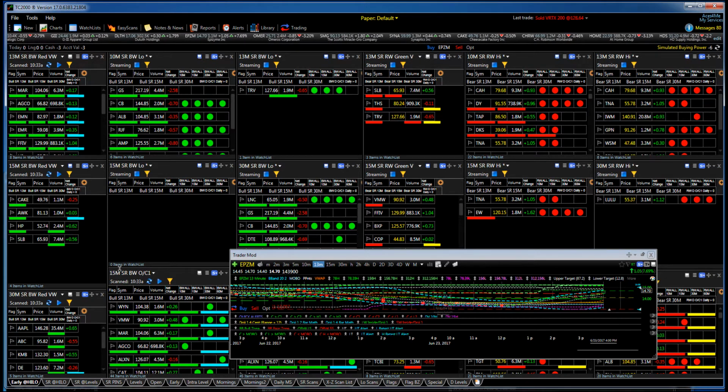So if you've got 4 groups of scans you like to run, you could open those tabs up and move from tab to tab, and every time you change tabs they refresh.